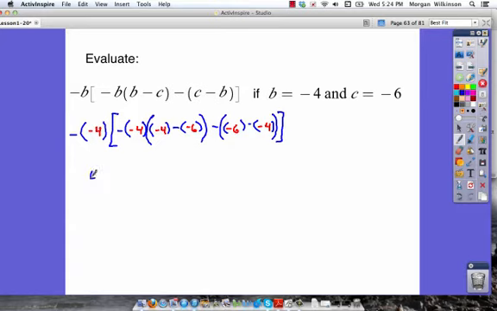We've got double negative 4, that's 4. Then we've got double negative 4 is 4. And then we have negative 4 minus negative 6. That's like saying negative 4 plus positive 6. We don't close it off yet. Minus. And then we've got negative 6 plus 4. We've got our bracket.